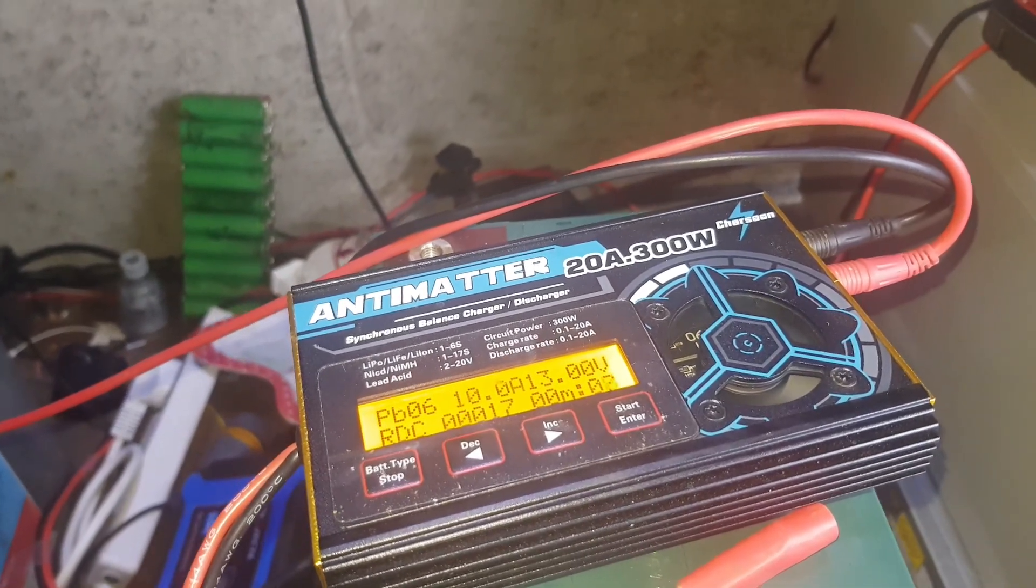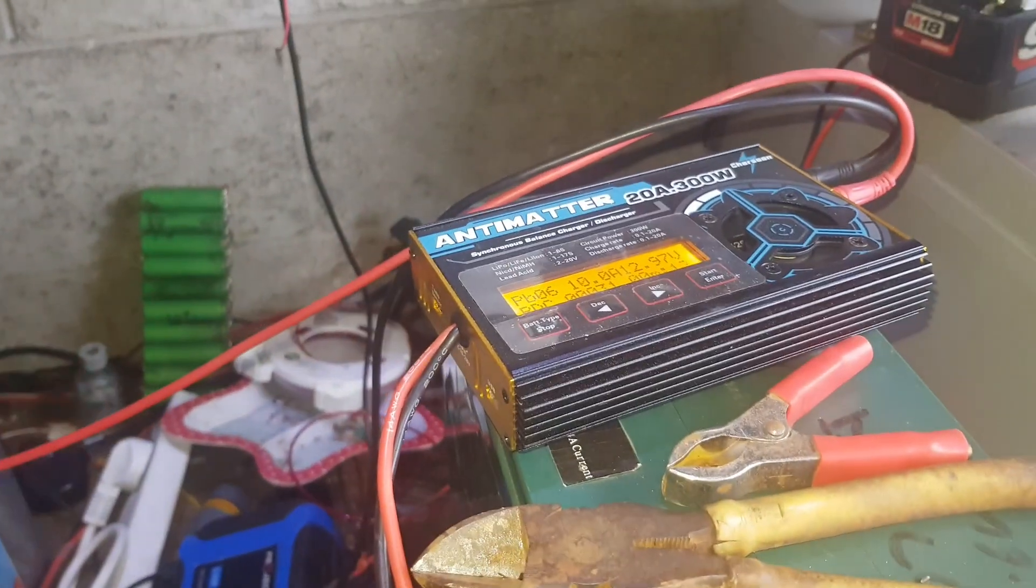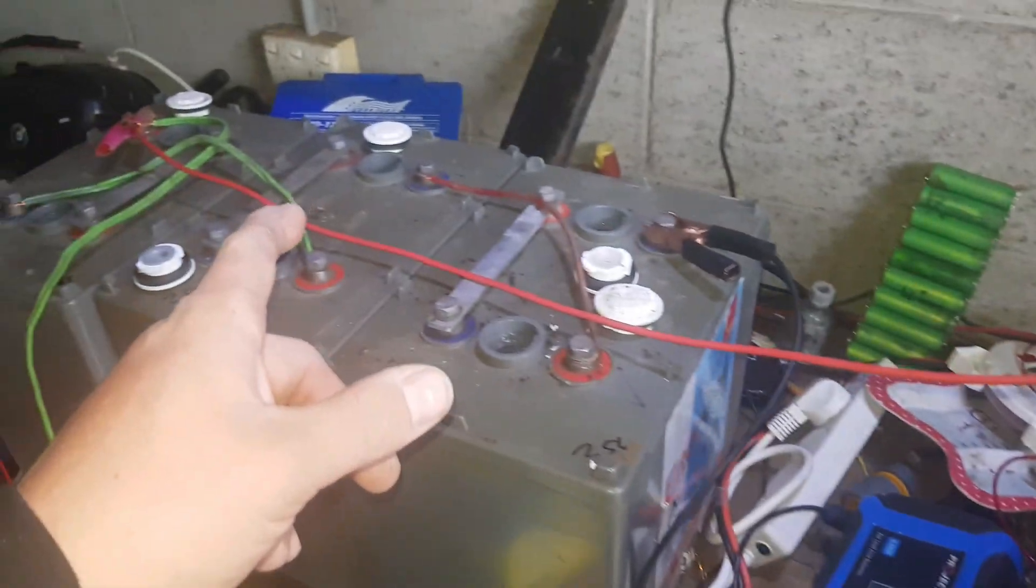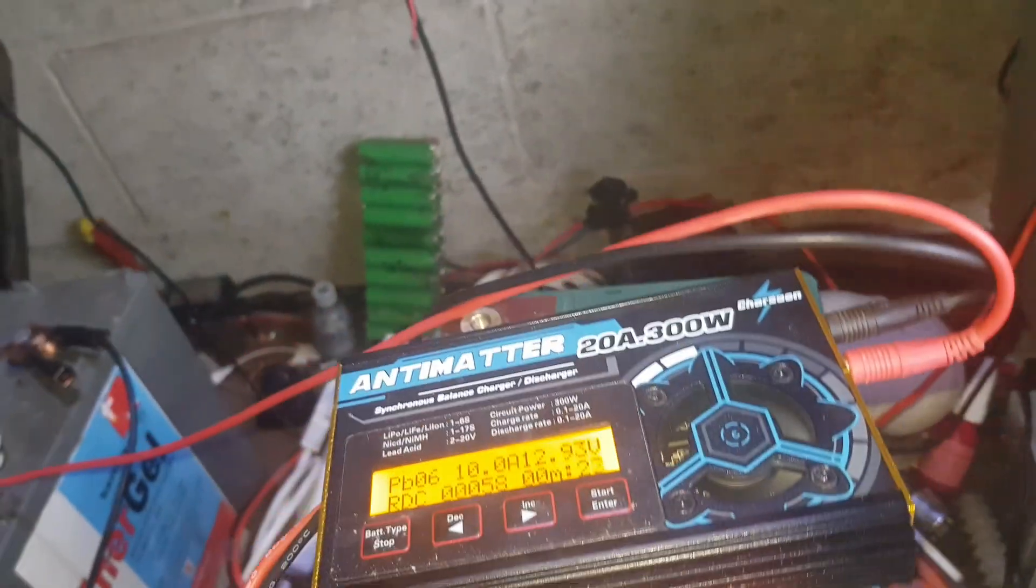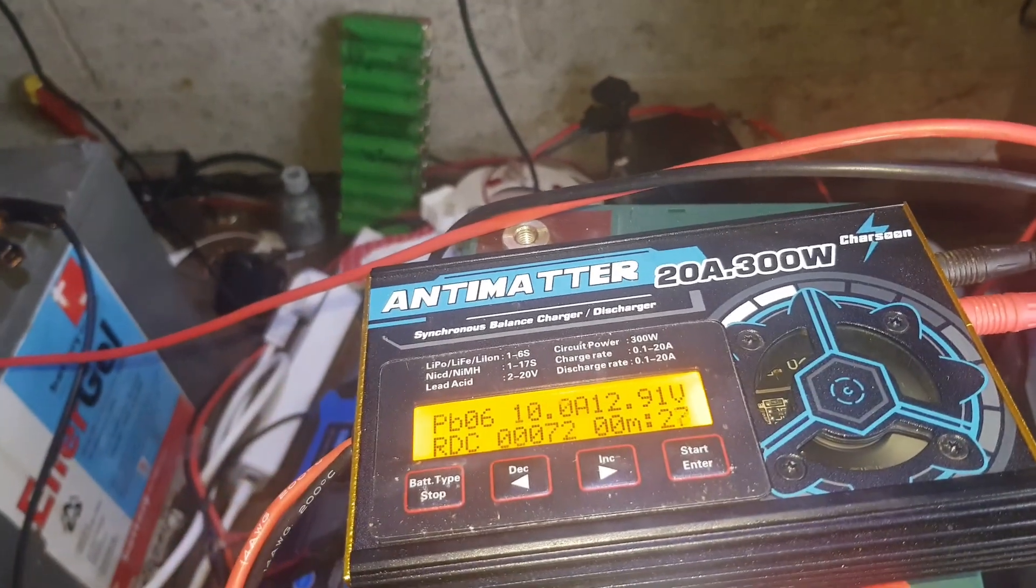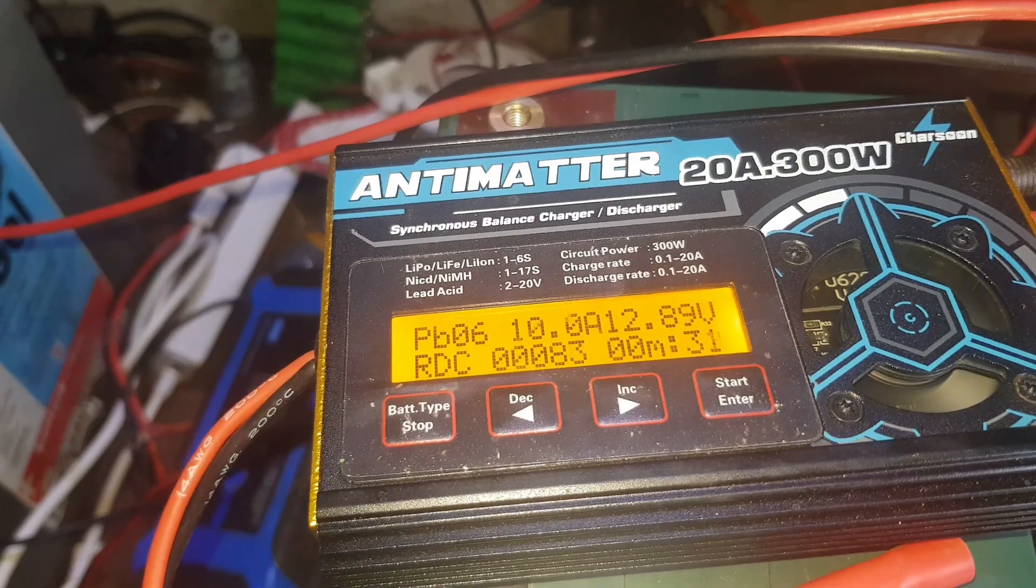There's always a little bit of sag in the leads, which I've measured to about half a volt at 12 volts with these leads. These ones come off Banggood, I believe, Banggood or eBay, one or two. So that will keep going until 10.5 volts, and we're already nearly up to 100 milliamp hours.